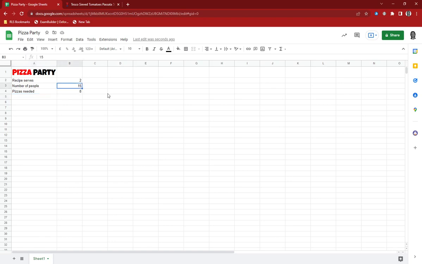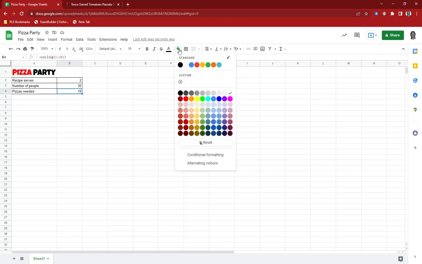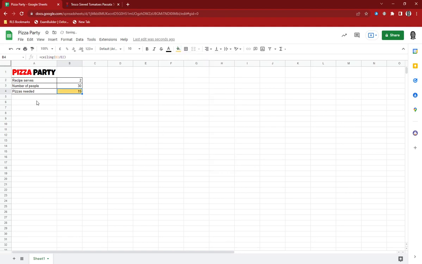How cool is that? So you can change this to any number you like, and it will automatically tell us how many pizzas we need to make. I am going to add a little bit of formatting, so I'm going to select this range of cells, add a cell border, and this cell here, just to remind me that there's a formula in there, so I shouldn't go messing around with this. I'm going to change the fill color to, say, this color, yellow. And there we go. That is the first part of planning a pizza party.